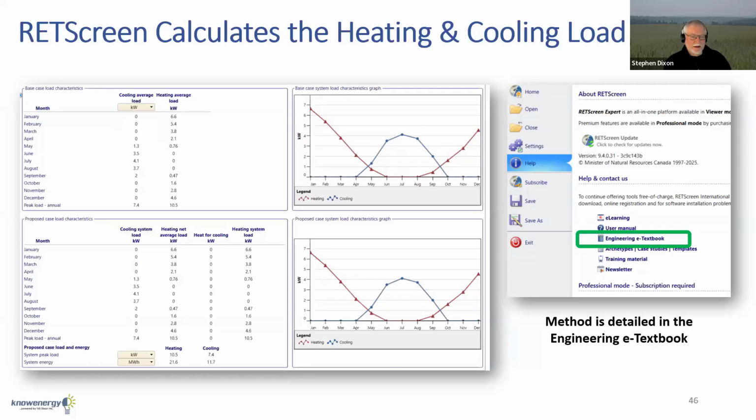Now, again, as Adam said before, would I go straight to the contractor and order something at this size? No. I've actually done this a couple times. I had a part of a building where we were looking at putting a heat pump in, and I used RETScreen to do this. I had the contractor come in, who's a good friend of mine, and he went through his calculations, and we came out within 10% of one another. So I was quite impressed, and he was quite impressed too, to tell you the truth. But again, it needs to be validated and verified, though it certainly gives you a good starting point.